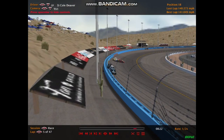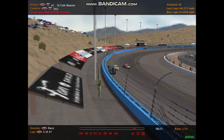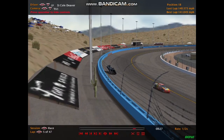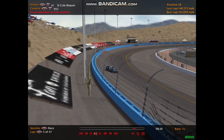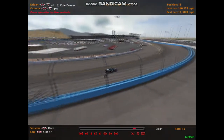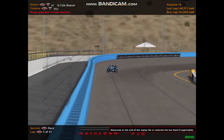And Deaver sets up right up on the wall just for a brief moment here, and then the car comes back down on 3 wheels, or 2 wheels in the air, I should say, and then just slips over almost on top of the 5 of Phil Parker. And then Deaver does a nice slow rollover like so, and then got her started back up and just back underway he goes. I mean, that's amazing considering the circumstances for Cole Deaver.